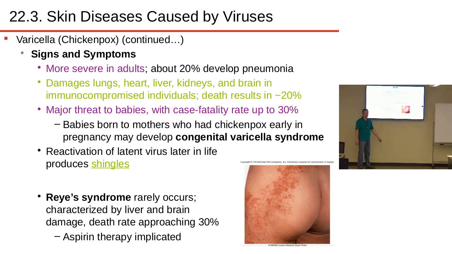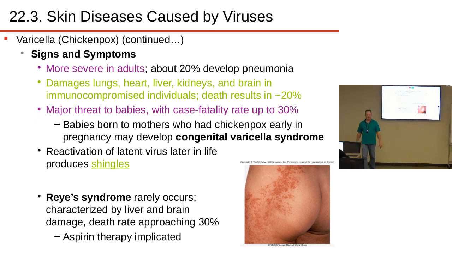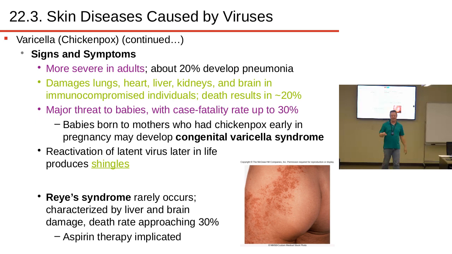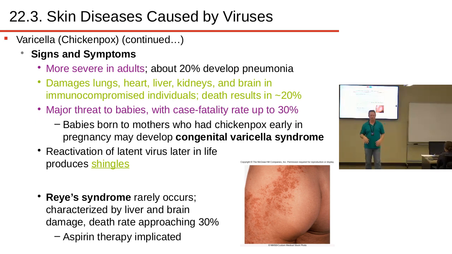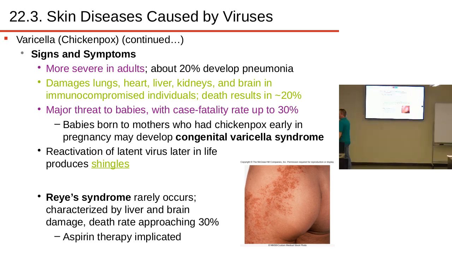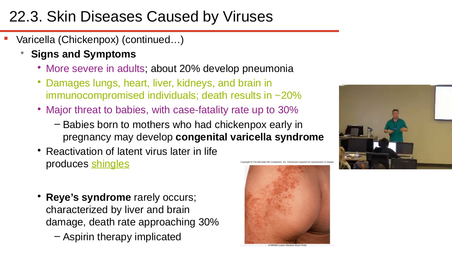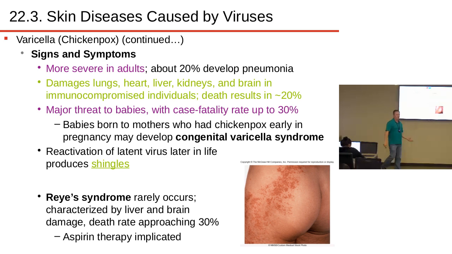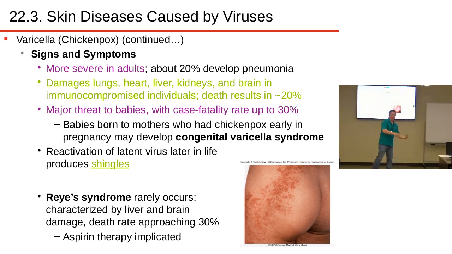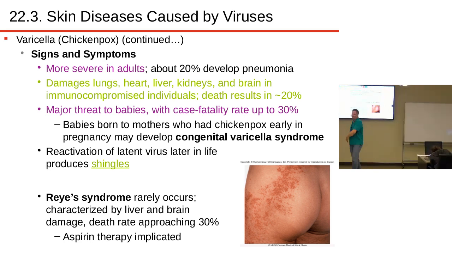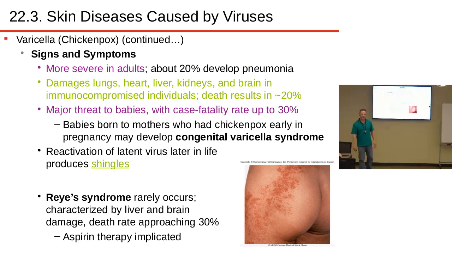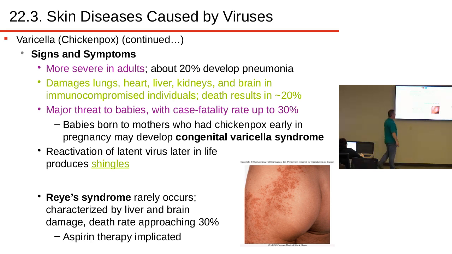Now, we probably all know this: it's reactivated later in life. We call it shingles, right? So it's just a different variation, but it's the same virus. This virus ends up going latent, which means it gets into our nervous system and just hides and goes to sleep. So there's no way to know when it's ever going to come out of latency to develop shingles in somebody. Some people will never develop shingles. Others will get it very early in life, in their 40s. Others may not get it till their 70s and 80s. There's no real way to gauge or forecast when shingles may show up.